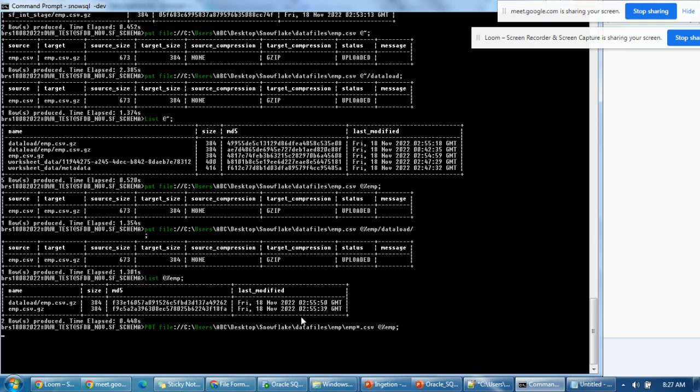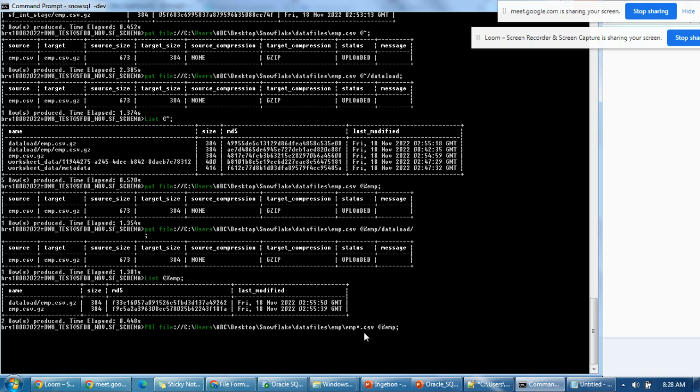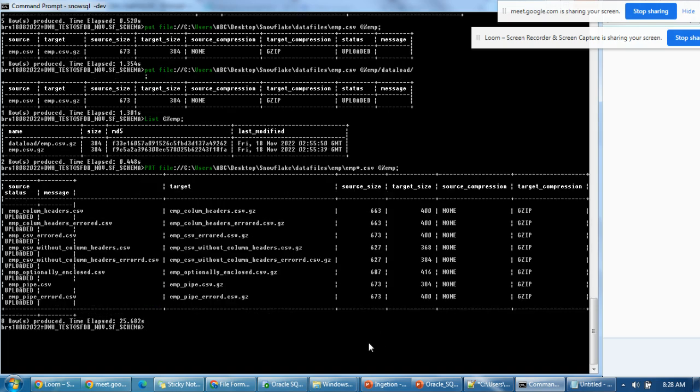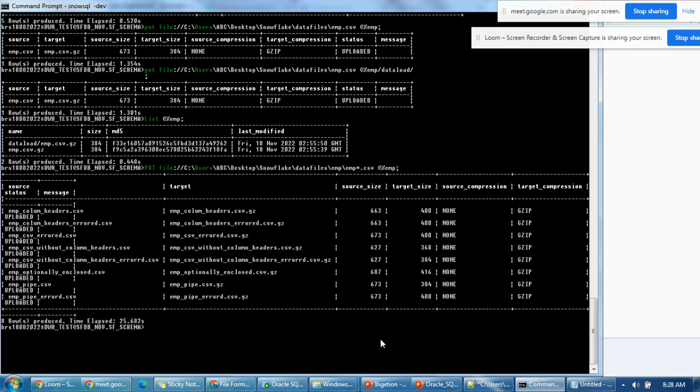If I want to load all the CSV files, simply you can put star.csv, so it will load all the files. See here it is taking only files starting with emp, but it has not taken the pipe error file.